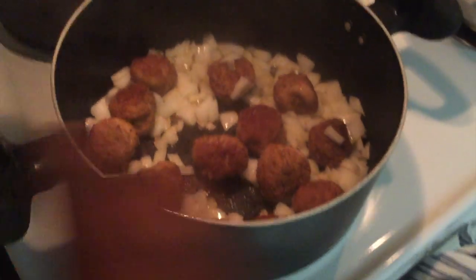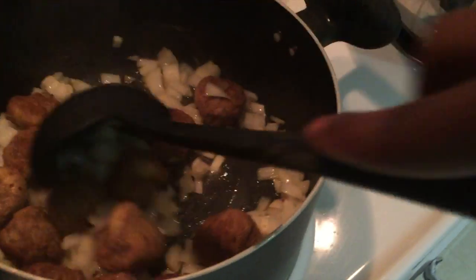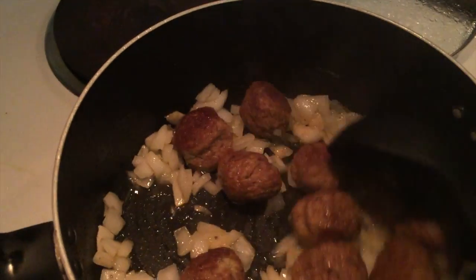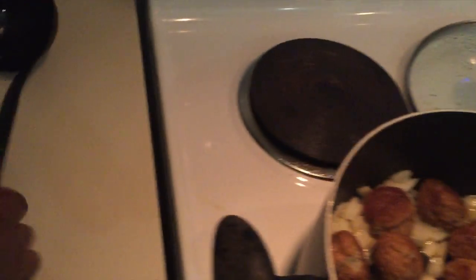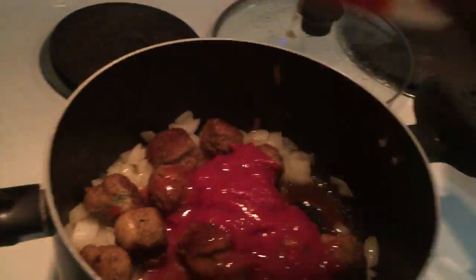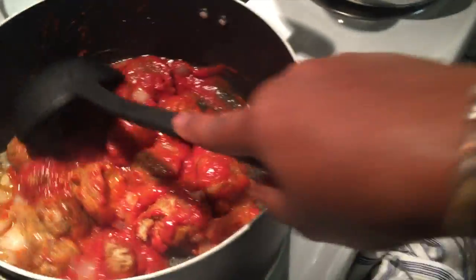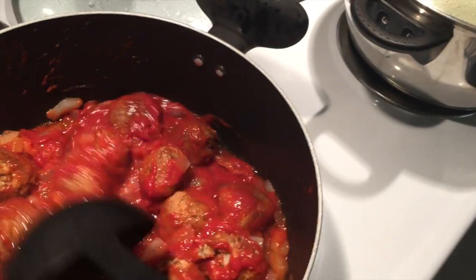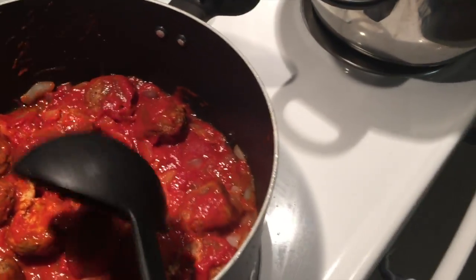So now you want to take the tomato paste and add it with the meatballs and the onions. I just put the onions in there not too long ago, like literally 2 seconds ago. So you want to mix it really good. After you mix it, now you're going to add the tomato paste in there. Make sure you add all of it in there really good. Then add a little bit of water. Mix it really good. Add the rest of the paste in there. Then stir it. Get the tomato all around, really thoroughly out in the pot.